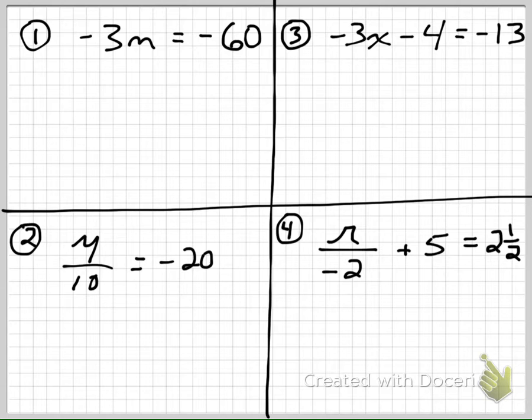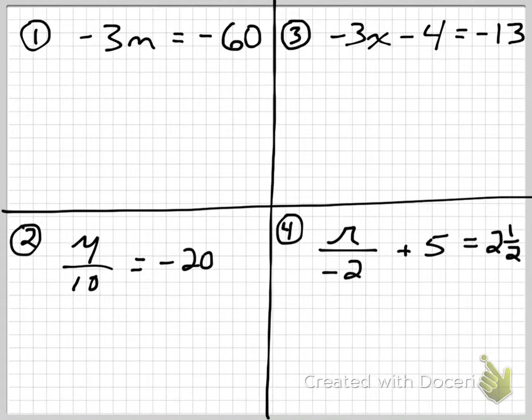All right, to start lesson 7.4, before we do that, we're going to take a quiz. So here we go. If you're at home taking this, you need to pause it here and see if you can do these, then we'll correct them in a second. You can correct your own. Red pens only.